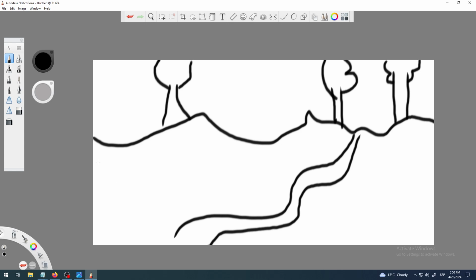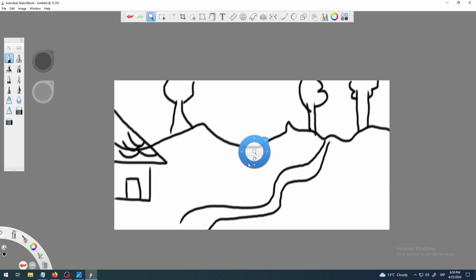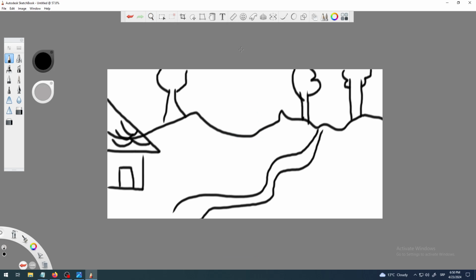For example, if I want to draw some kind of house here like this, and I see, okay, maybe it doesn't even matter for this drawing, but for some of your ideas that can be limiting. So okay, now I see my canvas is too small. I want to go more in width and more in height.